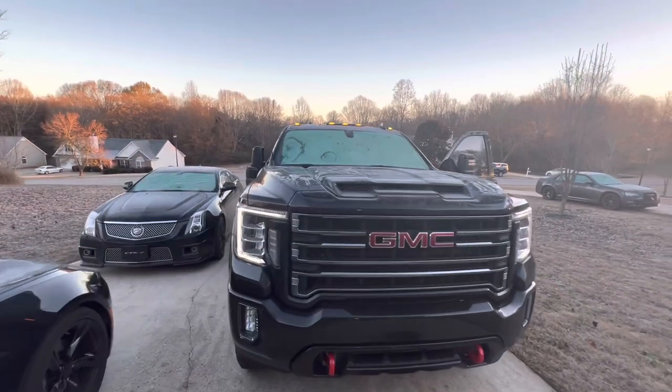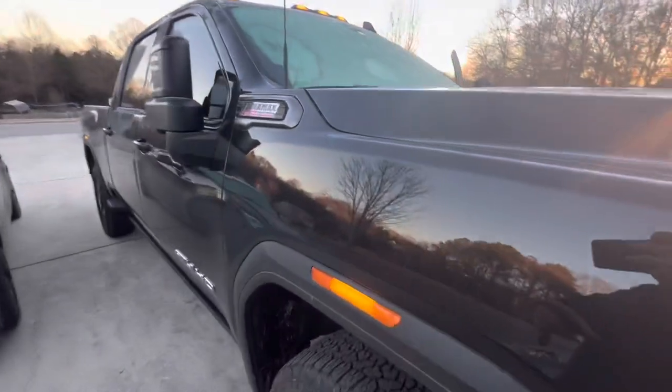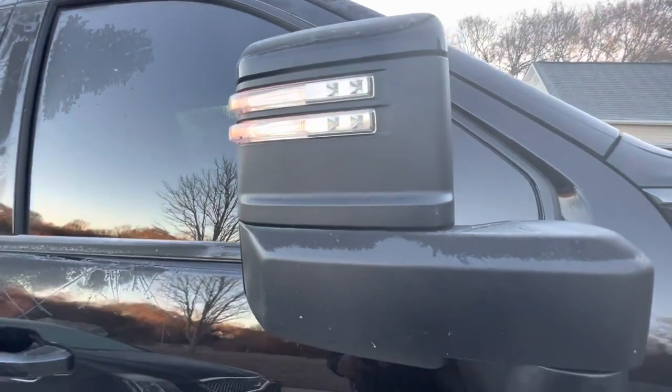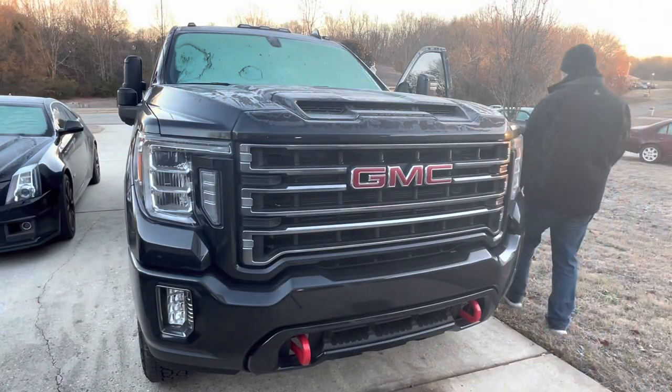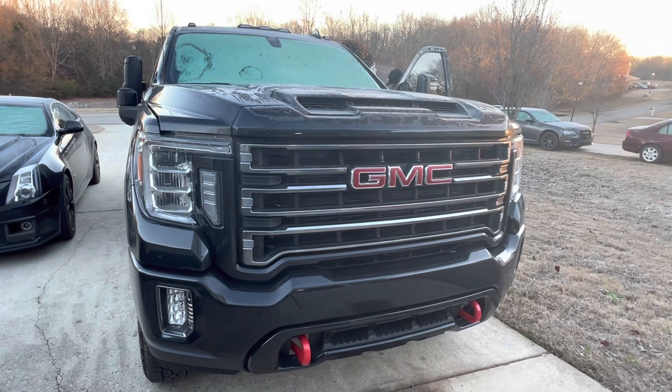So you can see we have those roof lights up there, and then these side markers, and then we even have them in the mirrors. But we don't have them in the grill. Well, I suppose we should pop the hood and see what we've got to work with under there. It's probably easy, no problem whatsoever.